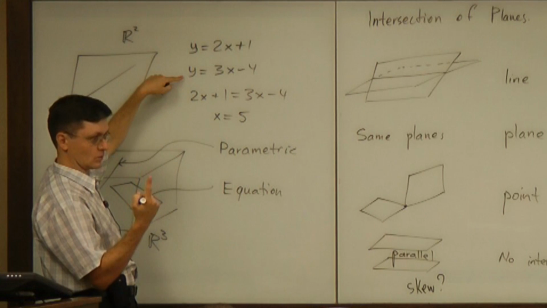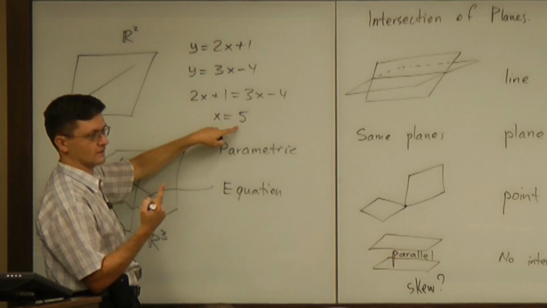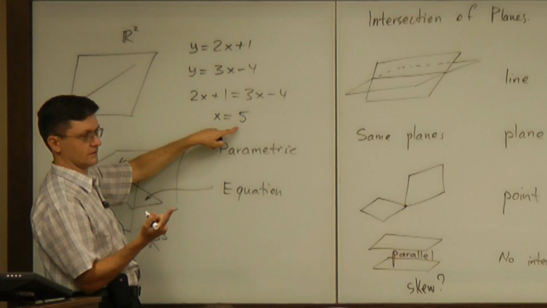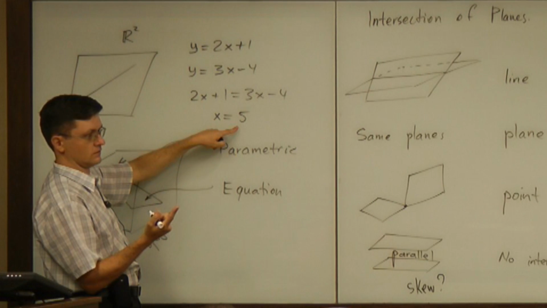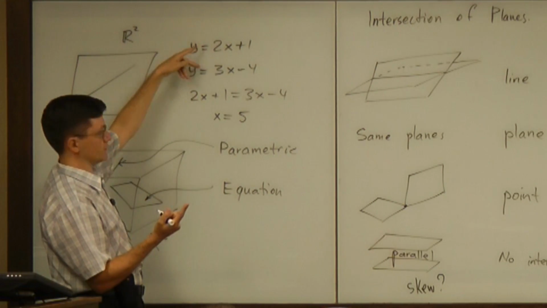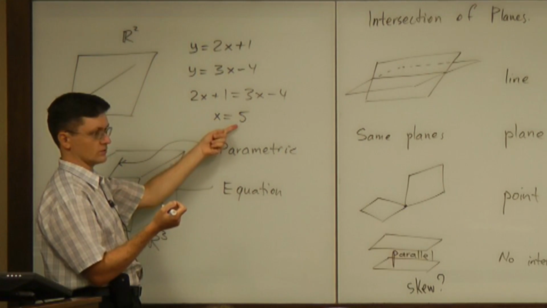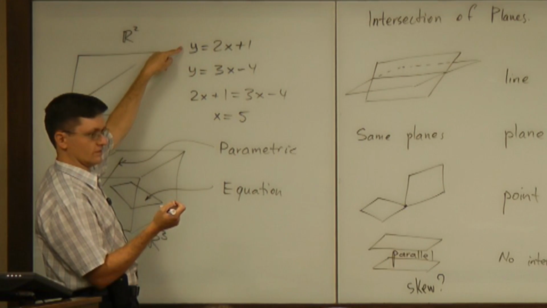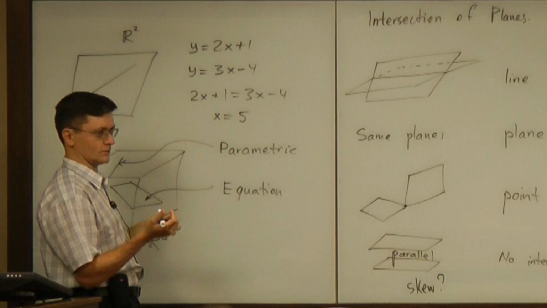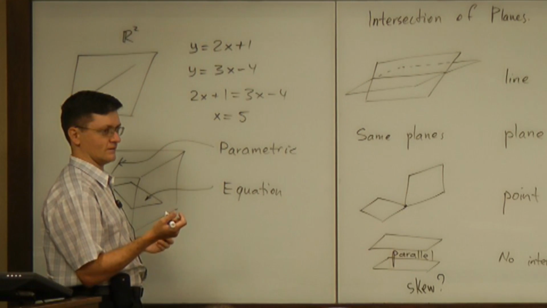So 1 point, you expect 1 point, you found x, and what do you do with it? Plug it in those two equations. You plug it in both equations and you get 2 y's. So do you get 2 different points? X equals 5. Well, you get the same one. You should get the same one. How do you know? Plug it back in.